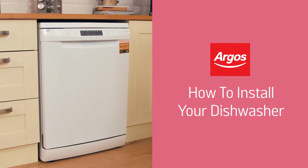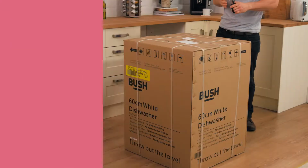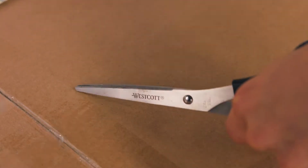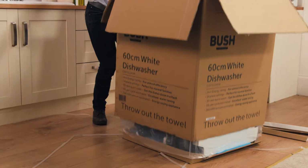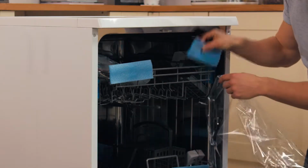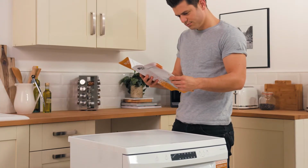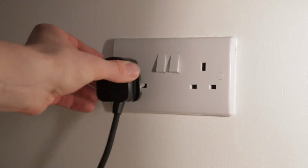In this short video, we tell you how to easily install your new dishwasher. Unpacking requires care, so to avoid damaging your new washing machine, do not use a sharp tool. Carefully read the instructions supplied. Your appliance will need to be installed near mains power and a hose point for drainage.